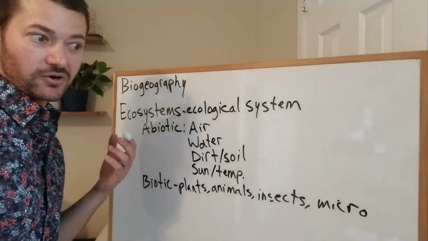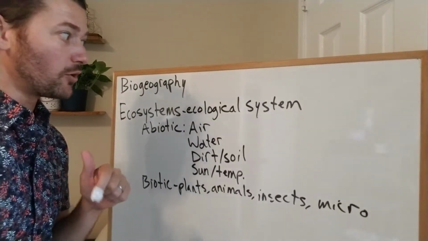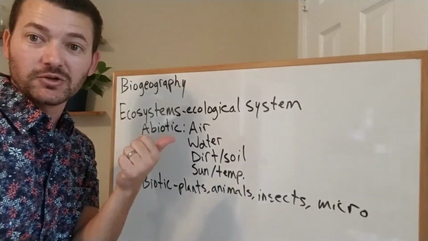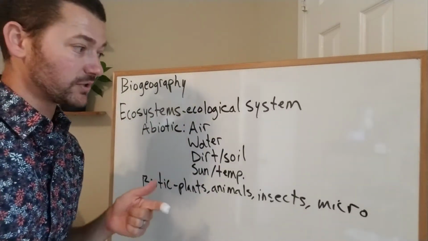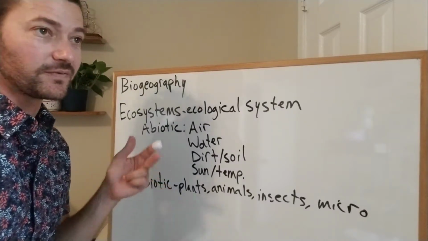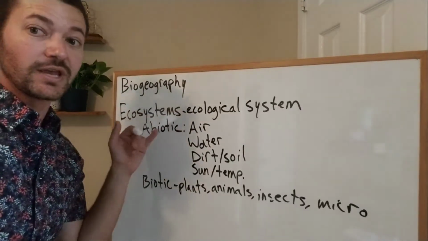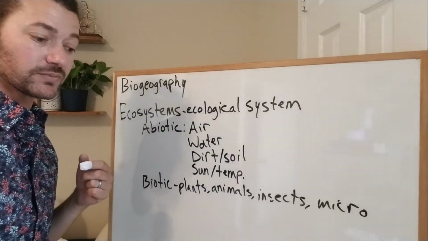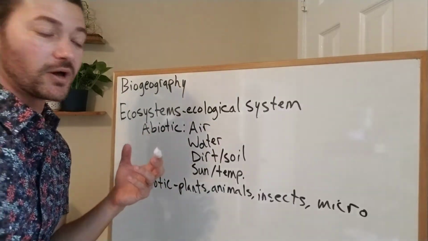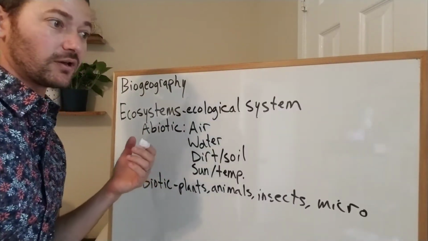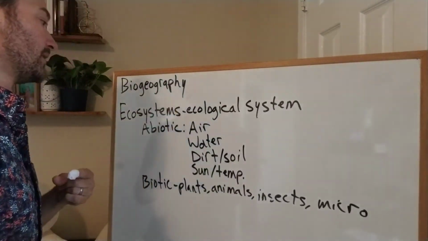Every ecosystem on Earth is going to have air. Air differs in some small ways based mainly on proximity to human activity. So if there's an ecosystem right next to a freeway, or housing development, coal-fired power plant, factory, any human stuff, then that ecosystem is going to have worse air quality than other ecosystems. And that is a measurable thing. You could go out with an air quality monitor. We have some in the department. I could send you out right now if this wasn't online.